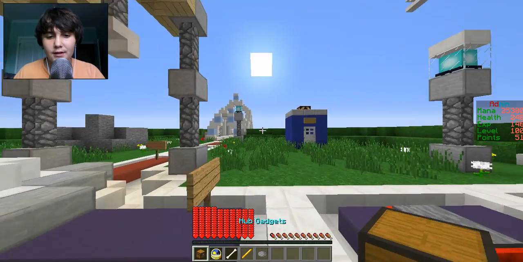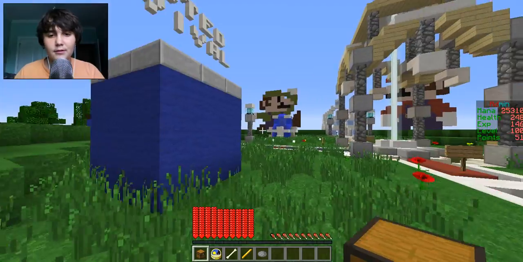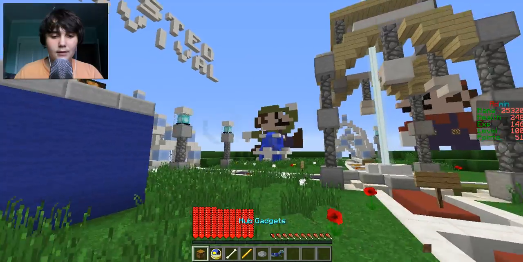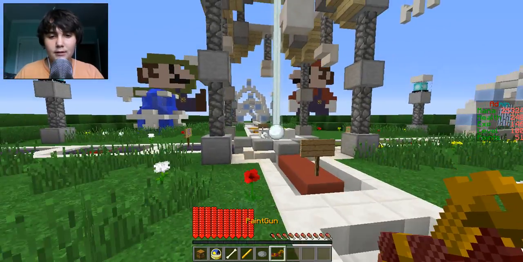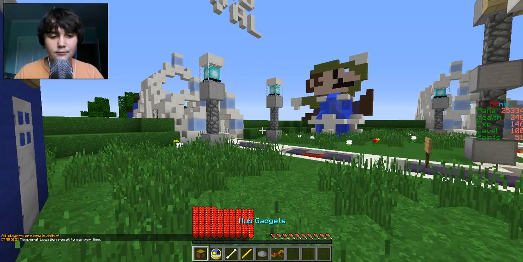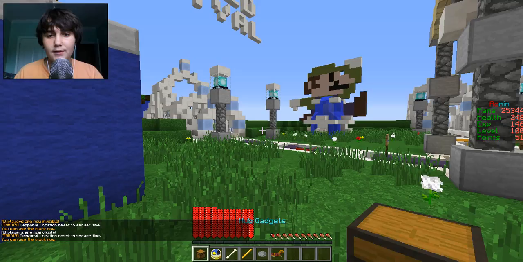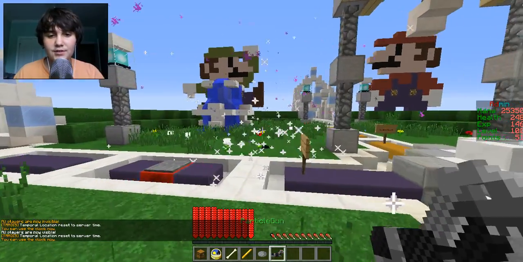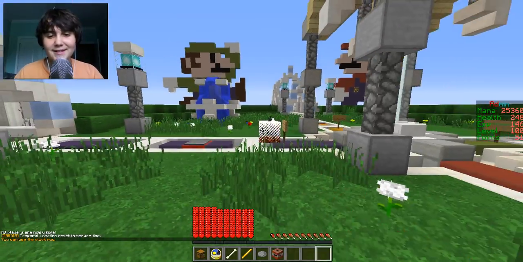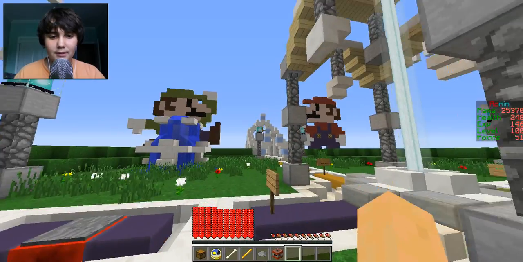So yeah, you spawn in. You got your hub gadgets. Oh, you can also double jump. That's pretty cool. You got your hub gadgets, bat gun, paintball gun. So that's cool. You got yourself a clock. You can turn on and off players. You got particle gun, which just does that. You have a magic bomb, which does this. Magic.